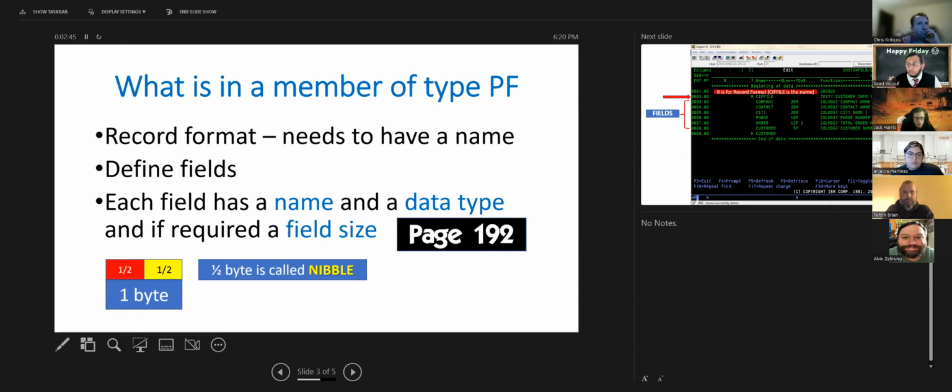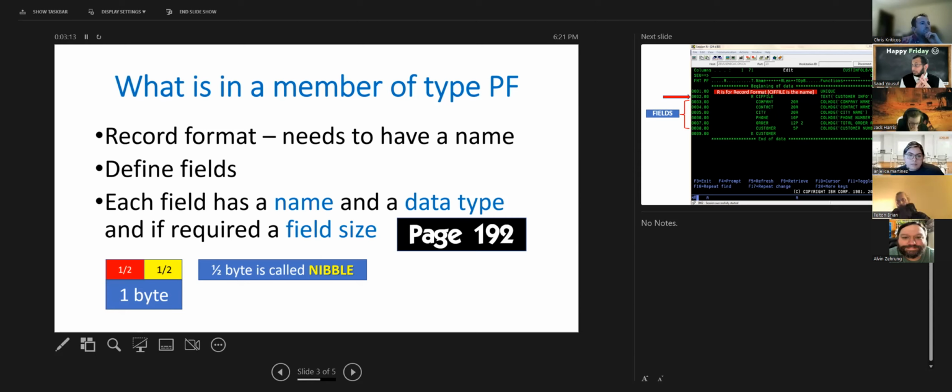Which data type for a field does not need size? There are only 3 of them. Date, time, and timestamp.